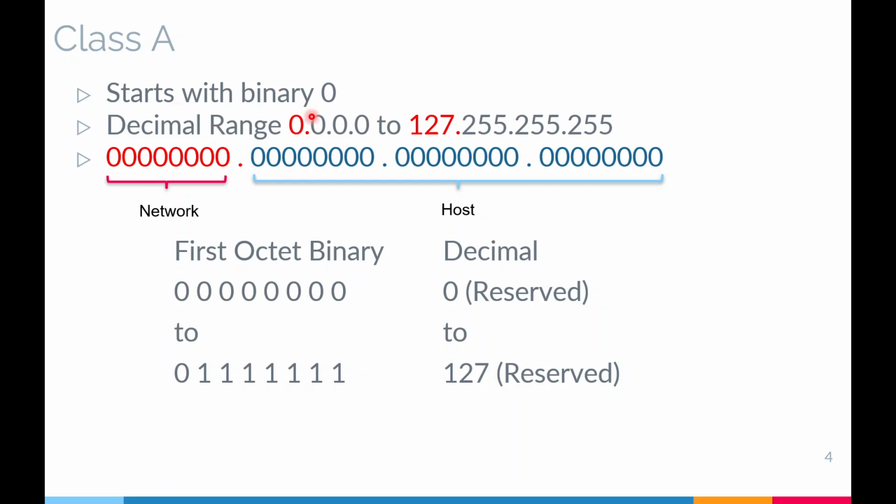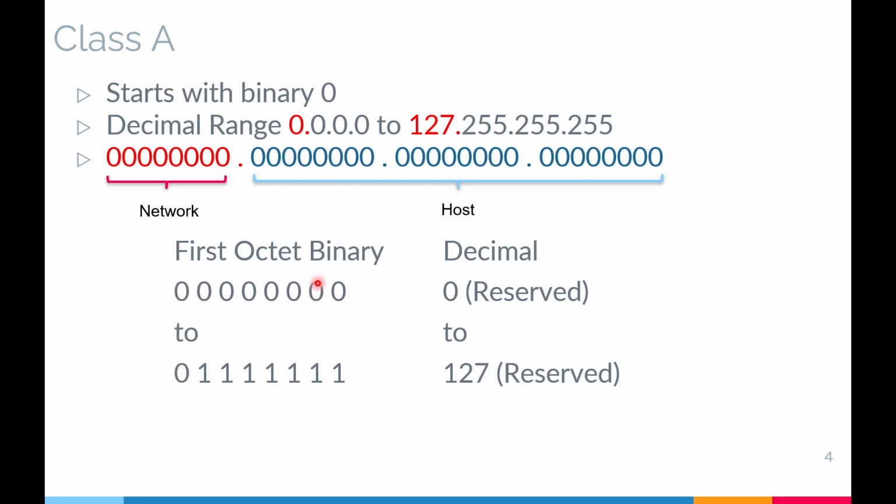Now, when I say starts with binary 0, it's that the first bit, or the seventh position bit when it's starting from 0, is fixed to 0. It cannot be changed. So the start is fixed to 0. And then the remaining combinations are possible. So the starting would always be 0 and the end, if it's ending, then it has to be 1. All the bits are filled with 1, but the first bit remains 0.